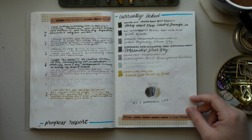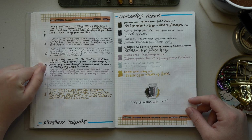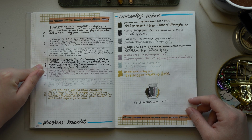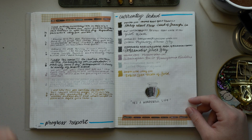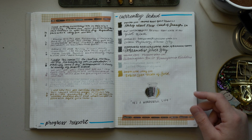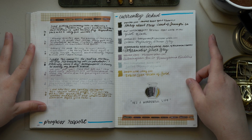I know I didn't show the progress report of this one, but I would definitely say the Monteverde Trees of the World pen I had inked up was my favorite for the month. I wrote it completely dry. I barely had enough to finish writing this little blurb. And then the Birmingham Pen Co. was definitely number 2 because that Pennsylvania Fieldstone and the Kaweco medium nib was just phenomenal. Absolutely phenomenal.